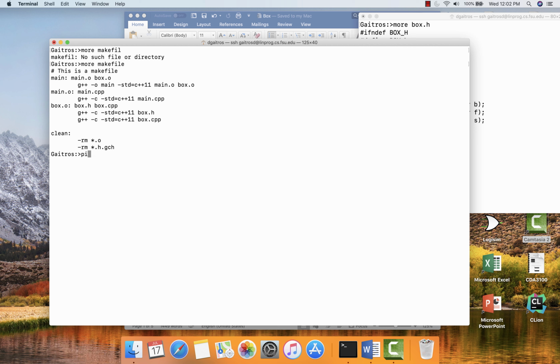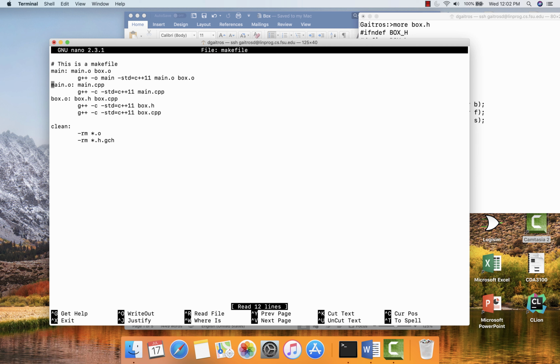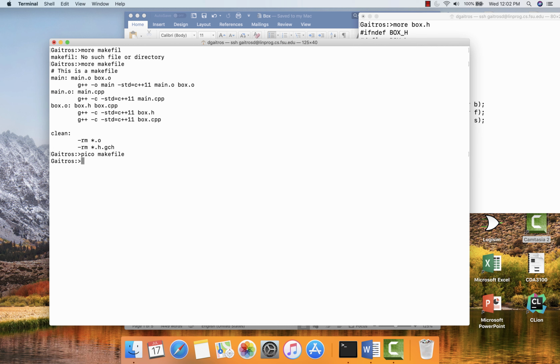Let me go ahead and edit it right here. Right in front of these. You'll notice if I do a backspace, it deletes it. I put a tab character in front of it. There has to be a tab character in front of everything that has G++ in it, and all of these removes. Okay, very good. Well, on to part 2.